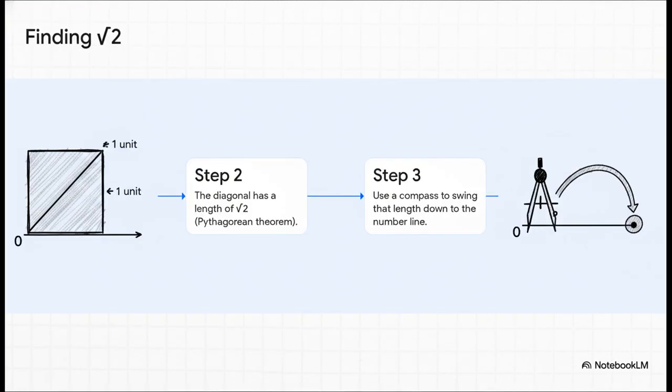So if it's not a fraction, where does a number like the square root of 2 even live on the number line? Well, we can pinpoint its exact location using some beautiful, simple geometry. Just draw a square with sides that are 1 unit long. The Pythagorean theorem tells us the diagonal has to be the square root of 2. Then you just swing that length down onto the number line like a compass, and bam! Where it lands, that point is the square root of 2. It's a real place, but it's not a rational number.